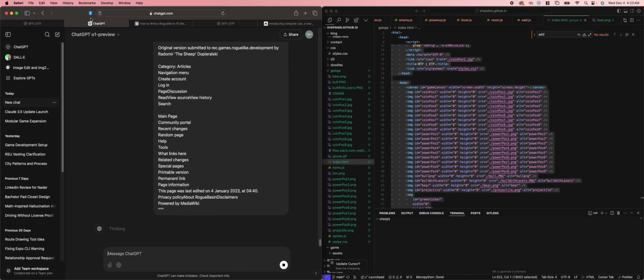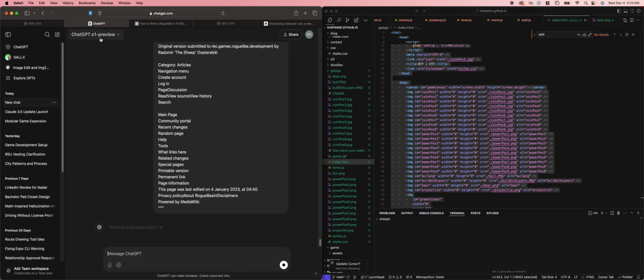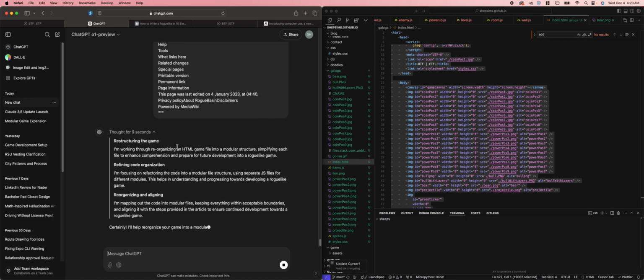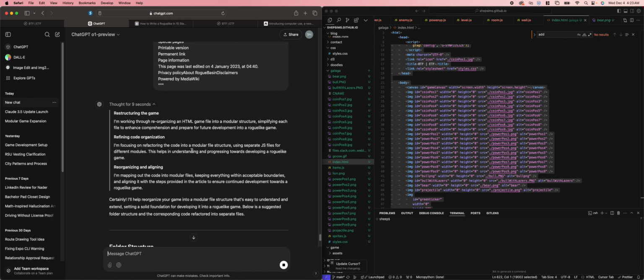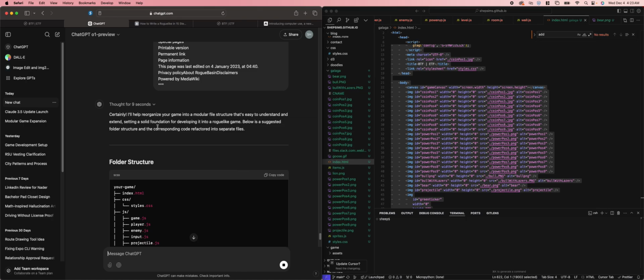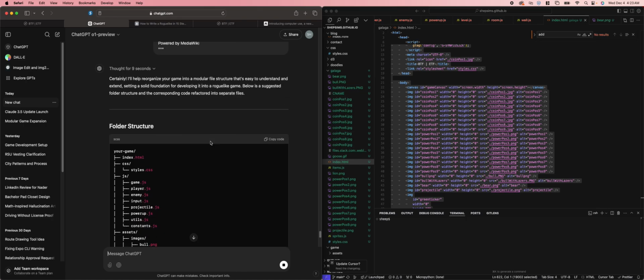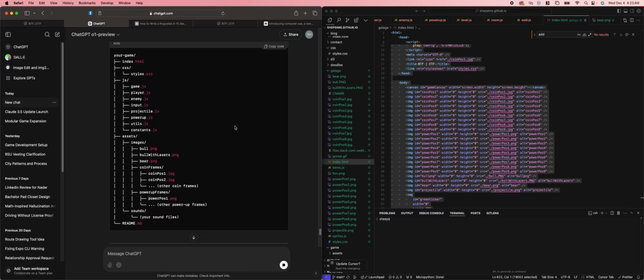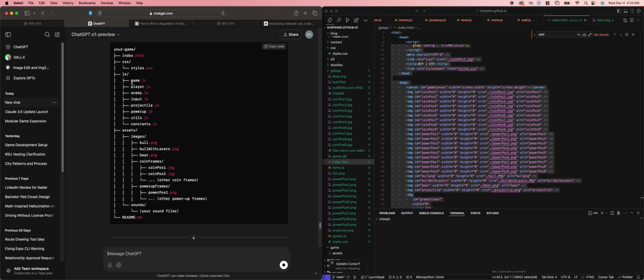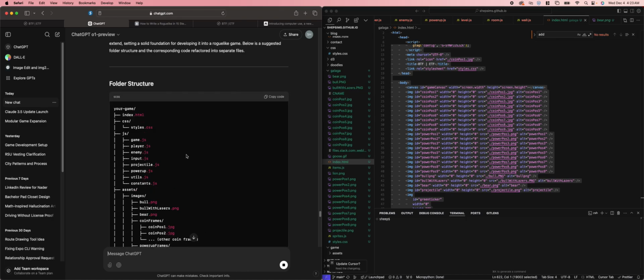Alright, and notice that I am on GPT-o1 preview. You can see that it gives you the steps that it's taking to create this game. It's pretty cool how fast it was. This time it says it's only thought for 9 seconds before coming to an answer. So let's go ahead and just follow the directions that it gives us.